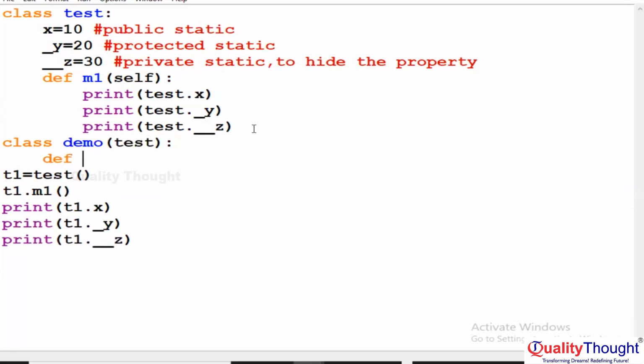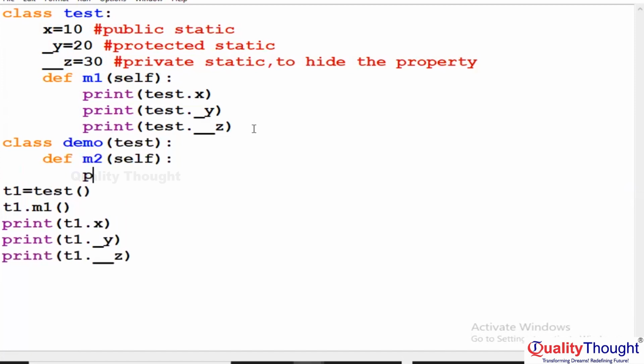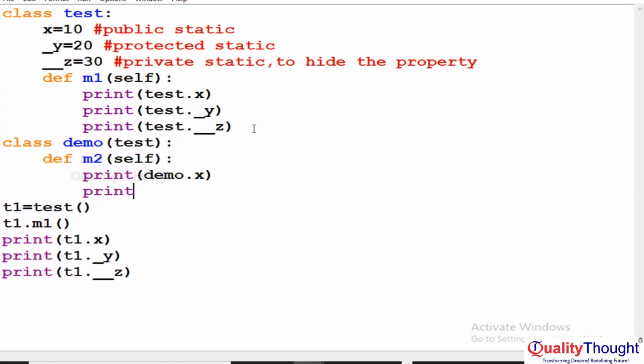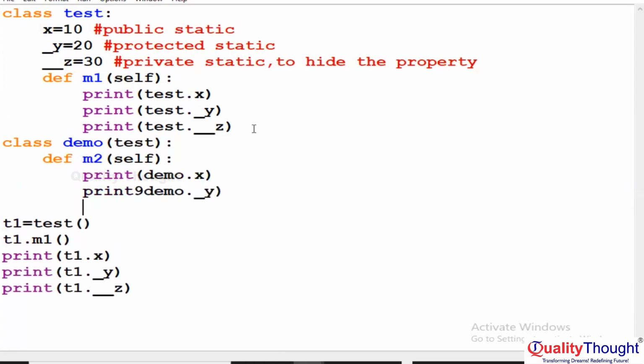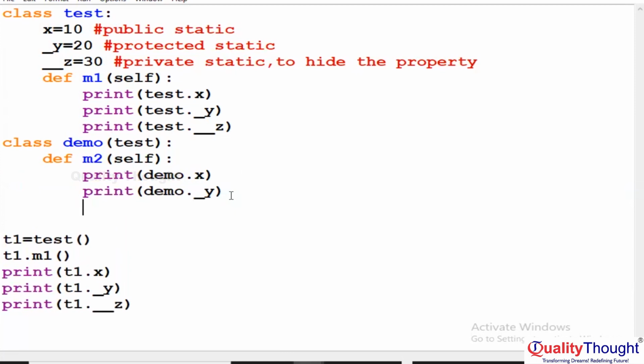Now I define one method m2 of self. Within m2, print directly demo.x, print demo._y, and next print demo.__z.